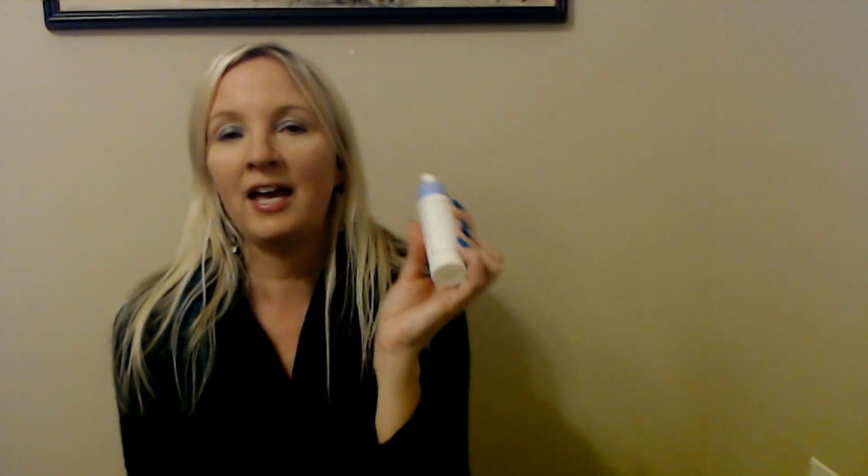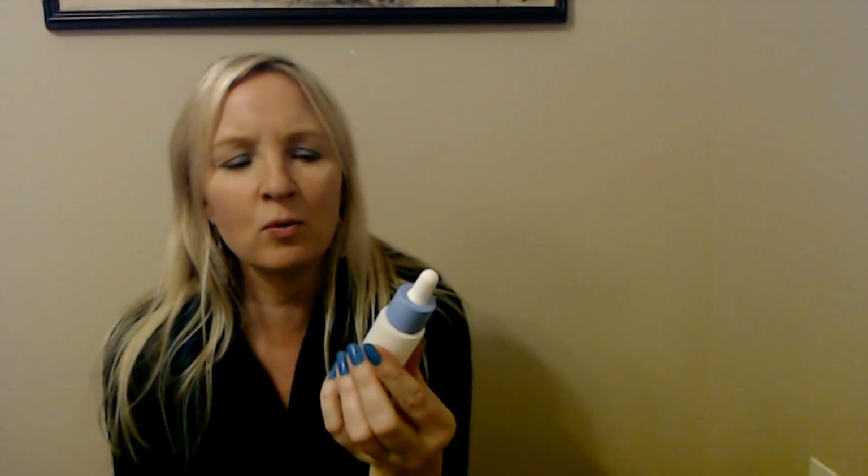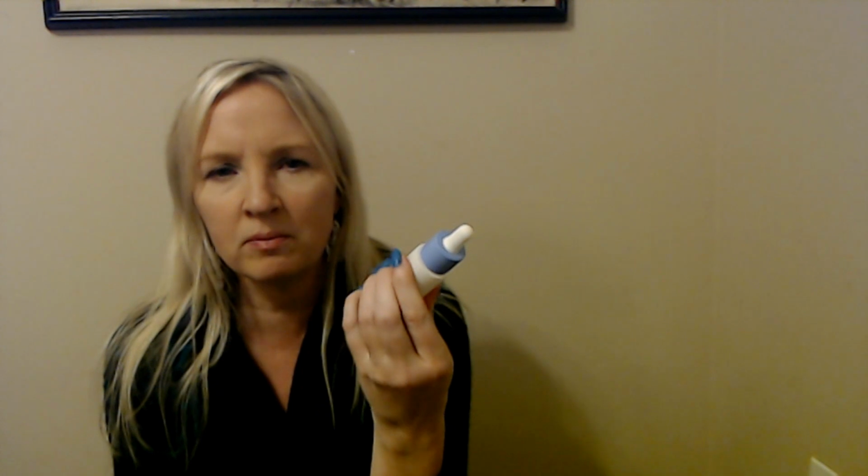So yeah, if you don't want to pay the regular price, I got one on eBay for less than $10, and there were a lot of these on there. I don't imagine it would be counterfeit. I don't know why somebody would go to the trouble of making this. I guess it's possible, and I know you're taking a chance when you buy things on eBay, but I've never had a problem with it.